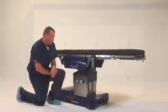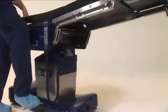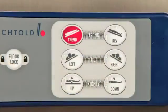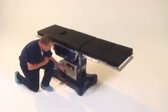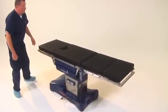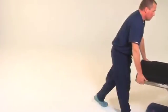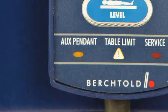To lower the back section, press and hold the back down key, and manually depress the foot pump until the back section is lowered to the desired degree. To put the table into Trendelenburg, press the red key before operating the foot pump. To remove the table from the room when in backup mode, press the floor lock key once, and after three seconds the table will unlock and can be pushed out of the room. To deactivate the manual system, push the foot pump lever back into the table base. The auxiliary pendant light will go off, and the table can once again be operated from the power supply.